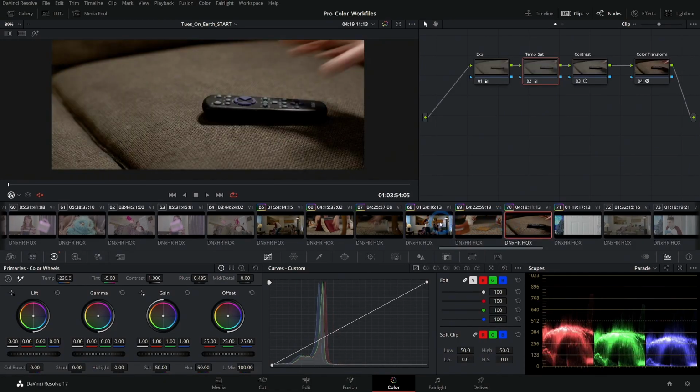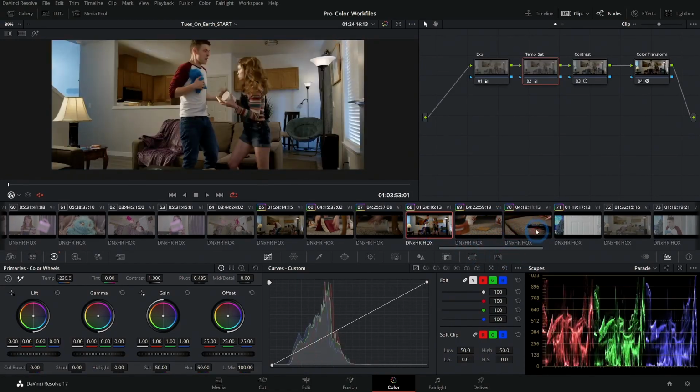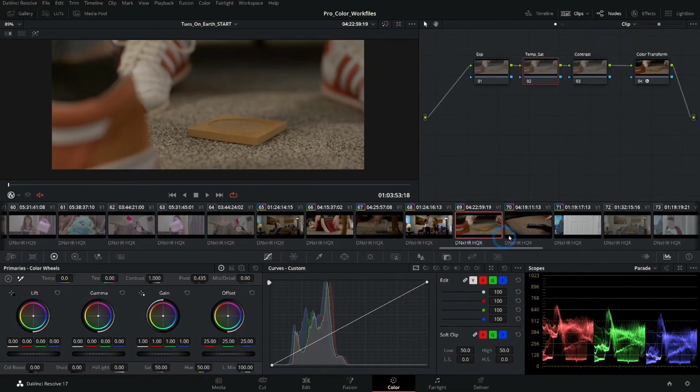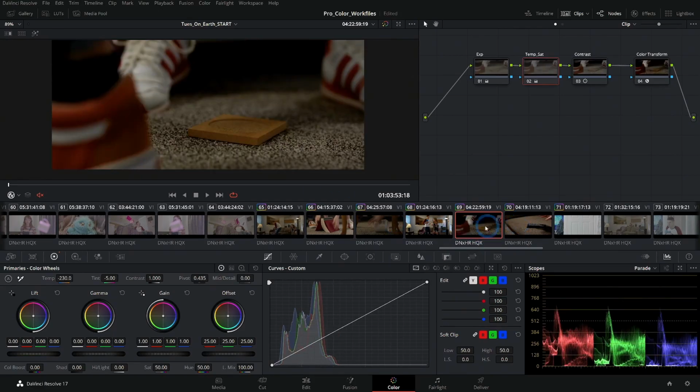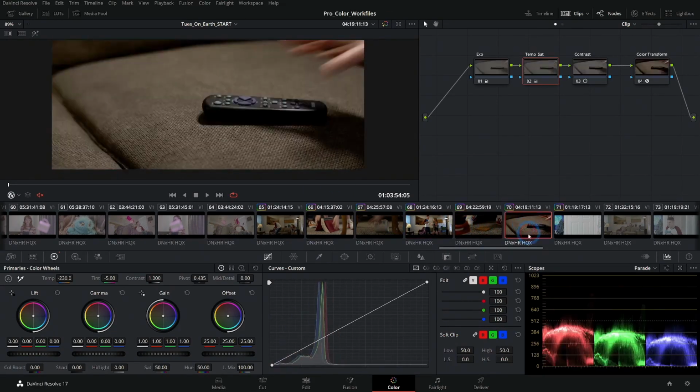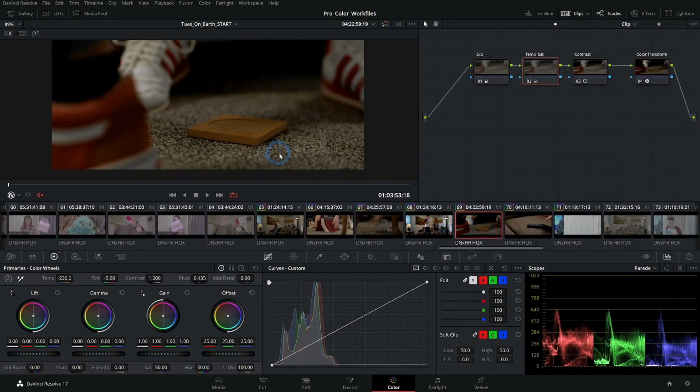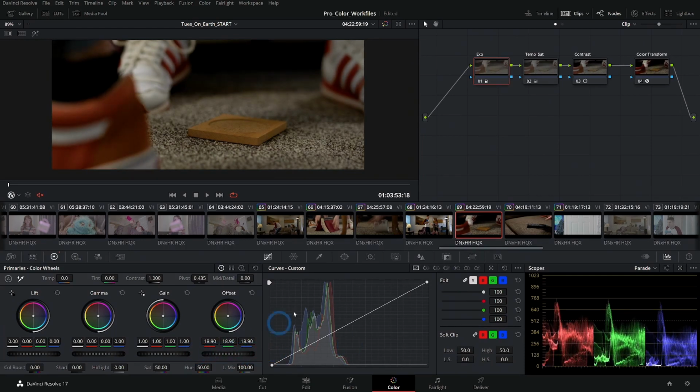Everything looks about right. Now that we have two shots kind of matching each other, we can look at shot 69 and see if that makes sense. I'll middle button mouse click on 68. That's a little bit too bright. Let's try 70. And that's probably more like where we want it. It's still a little bit too dark. So let's grab our exposure node and push our offset back up a little bit.